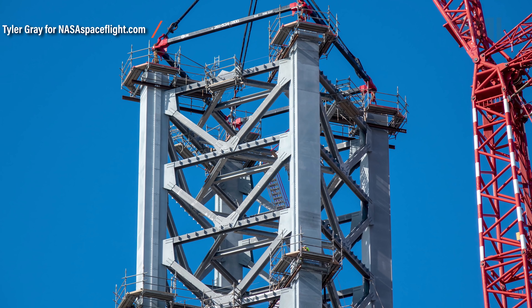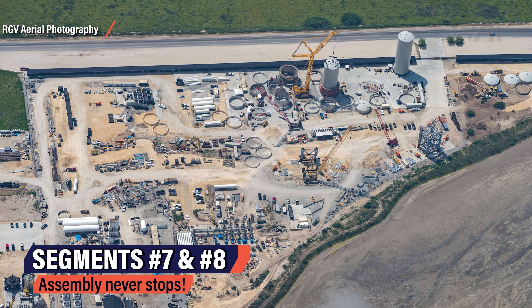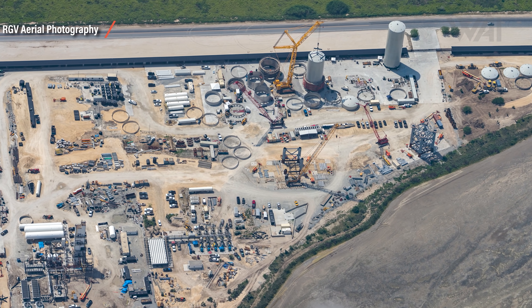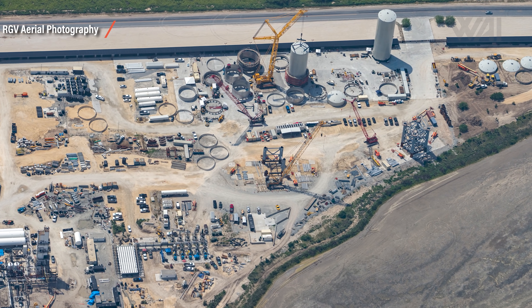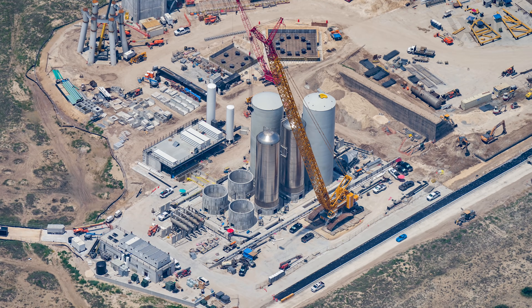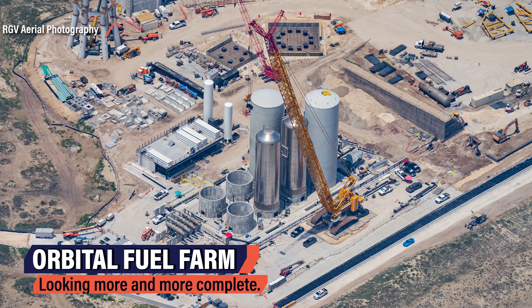While building the staging area and the orbital launch mount, the SpaceX work crew is also stacking the tower further and further. Segment number 6 has recently gone up — two more to go. Then a crown block to be able to utilize the drawworks at the base of the tower for stacking, and lots of plumbing, electrics and sensors to flesh it out. Never in the history of spaceflight has such a large tower been built in such a short time. Just below all that, the orbital fuel farm is looking more and more complete.